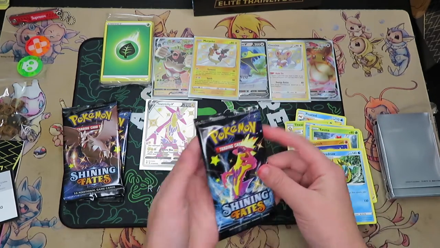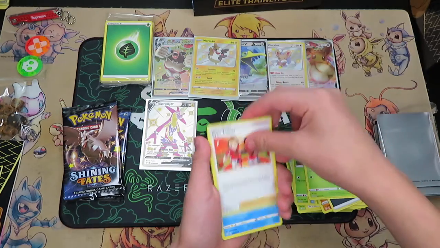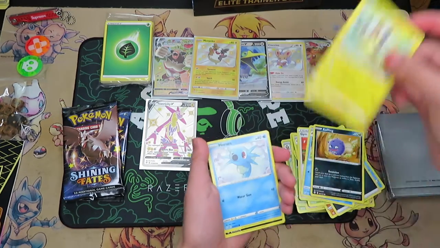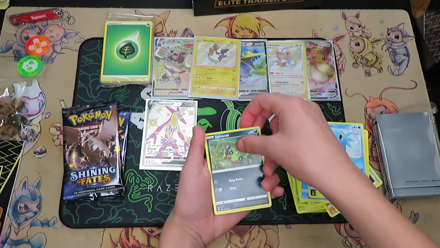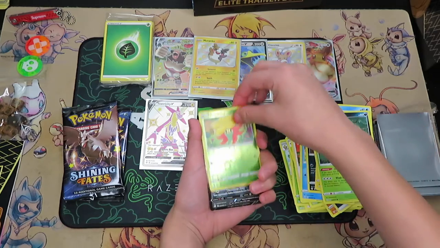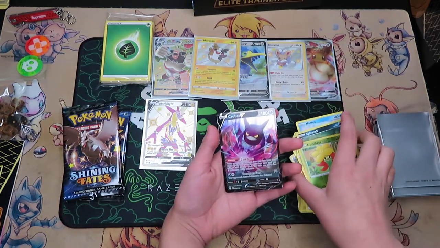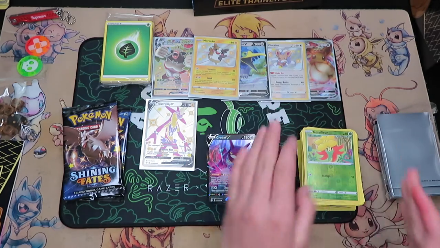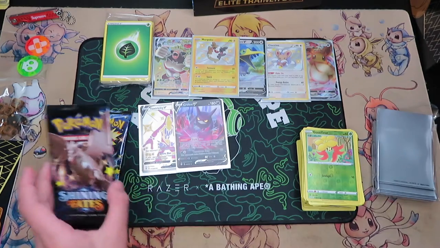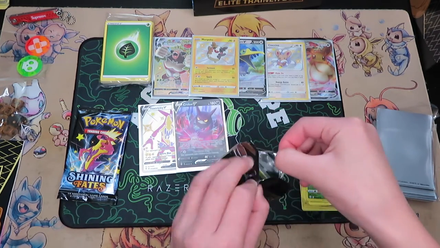Yeah, some special ones. Dark Energy, Thwackey, Gym Trainer, Floatzel, Koffing, Morpeko, Horsey, Spinarak, Rowlet, Glossiflor, Crobat. Wow. Ooh. That one looks pretty cool too, a Crobat V. Some nice pulls. I'll sleeve that one up too. Okay, next one. Almost done. It looks like we got 2 more packs to open up.